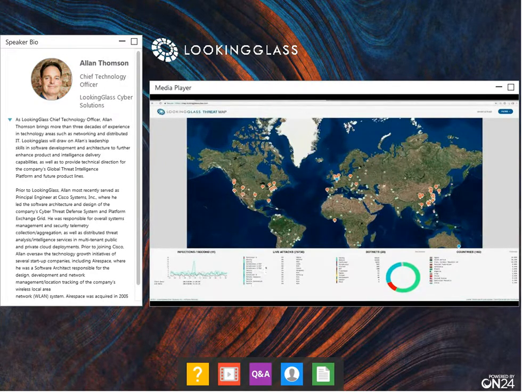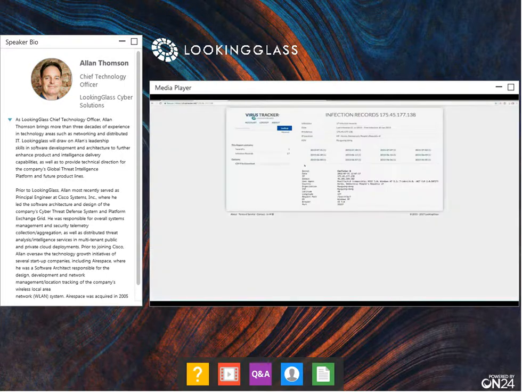So as you can see here, as this is a live feed, we are seeing a significant number of infections that are occurring actively on the internet right now, and you can see them occurring in different locations. And you may immediately ask, well, what information is available on that infection? So what you can do is you can then start to look at, from your data feed, what infection information is available.